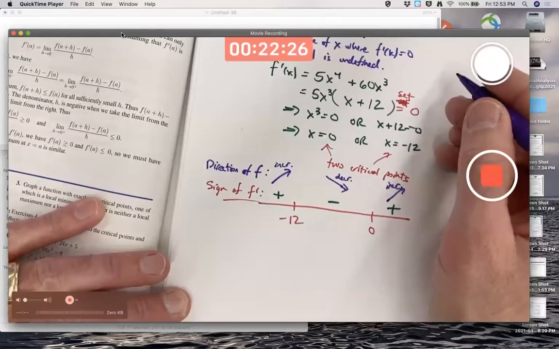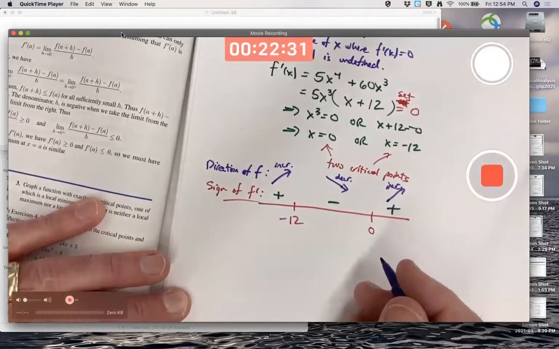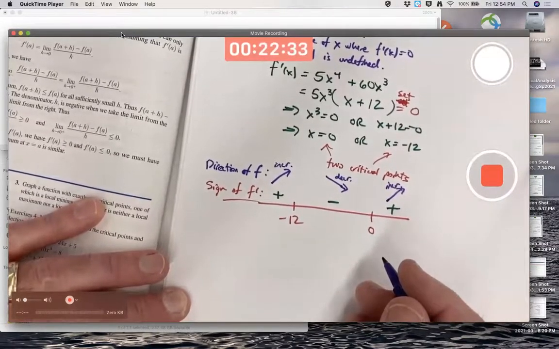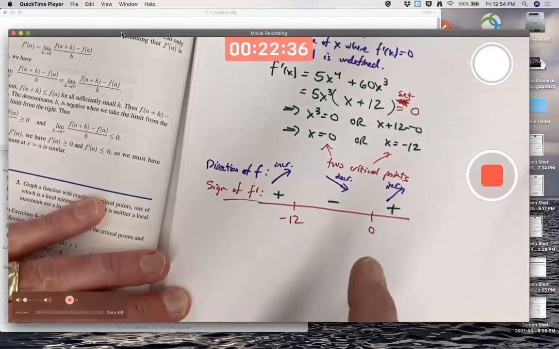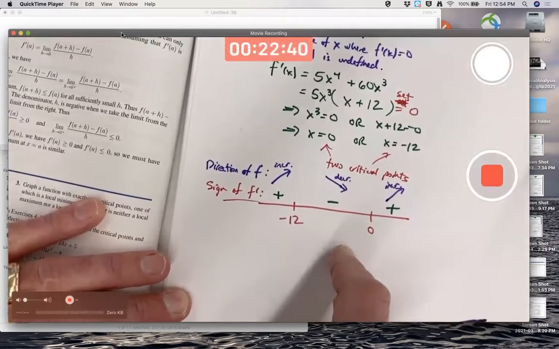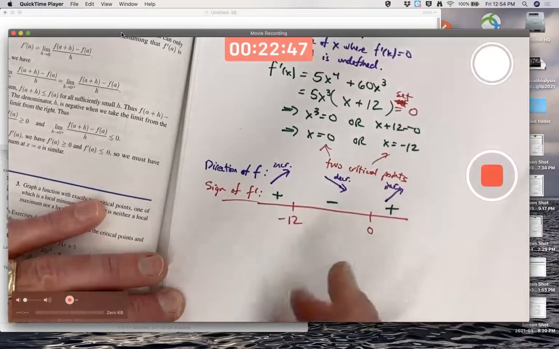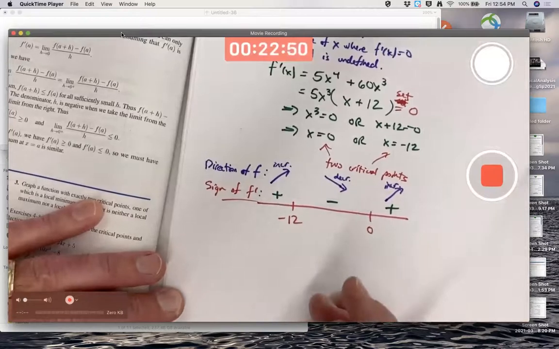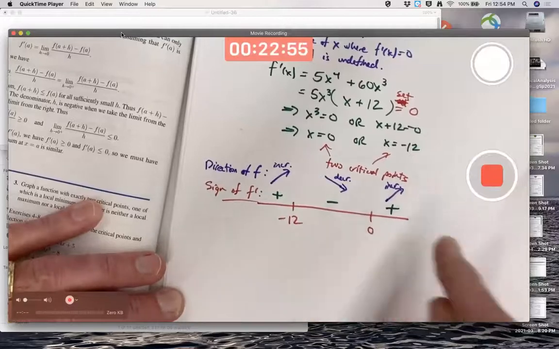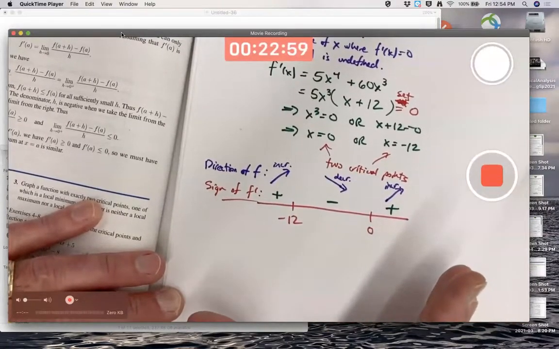If you didn't have technology, this would be pretty much the only way you can figure this kind of stuff out. Now with technology, you can get off easy and just have the technology do it for you, though one way this analysis is still useful is that it can help you pick the right window for the technology. Like if you pick a bad window for this function and graph it, like from negative 5 to 5, you won't see all these features. You need to go at least from like negative 14 to positive 2 or something, to make sure you include all these features.